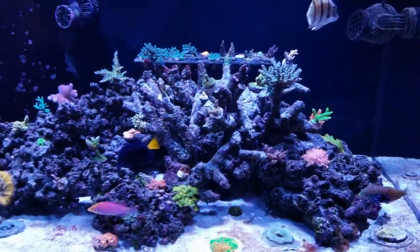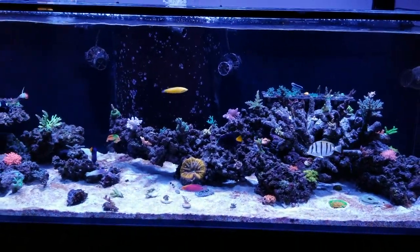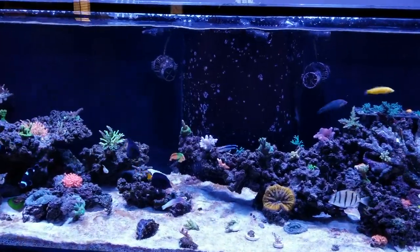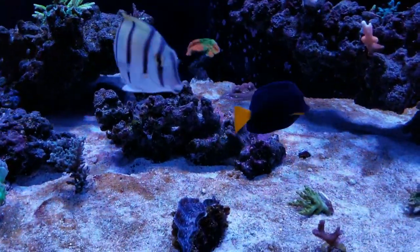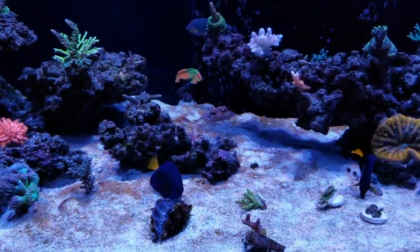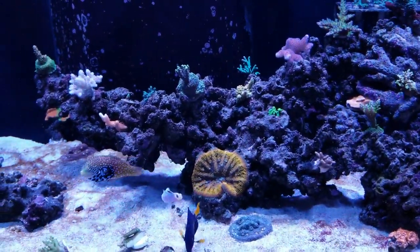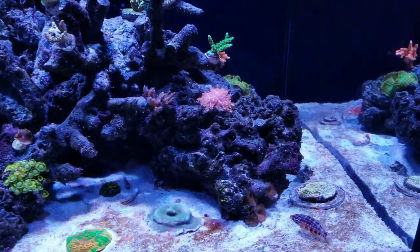So this tank is 6 feet long and 2 feet front to back. So on a tank this size, I wouldn't aquascape the whole tank with rocks this size or smaller. I would make sure to get a few bigger pieces, like this piece right here. It's just one big piece. And then there's another bigger piece right here.